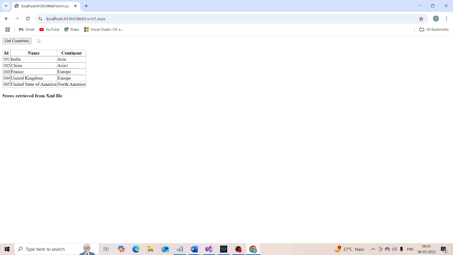Okay, but on the other hand, let's say whenever the data in the XML file changes, I want to remove the data from cache immediately.